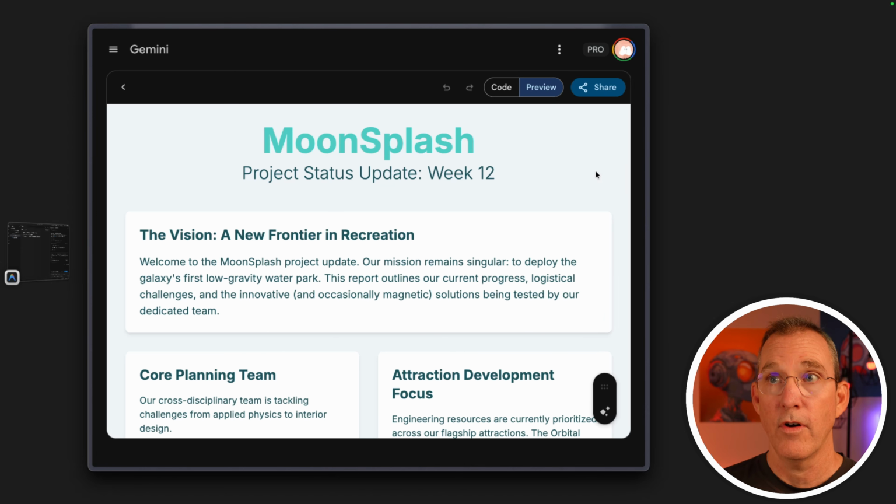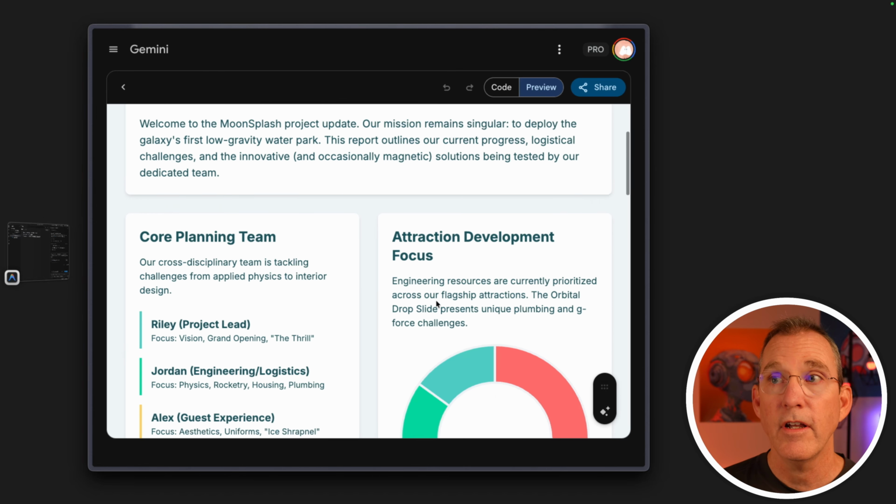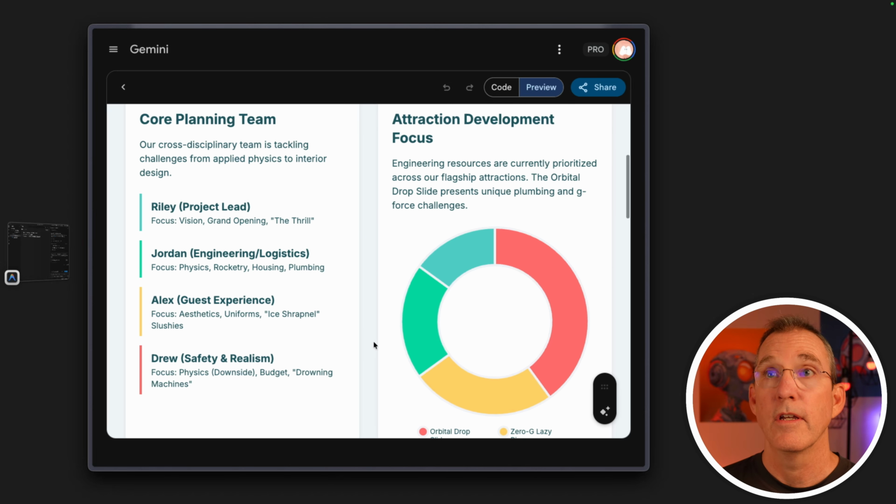If we select the infographic and take a look at it, this is the outcome just of the meeting notes. If you have a meeting and you put it into Gemini and you say, give me an infographic, then what you get is kind of a read through. It does this analysis. Of course, you can give it more information on what you want it to look at, but this is what it came up with.